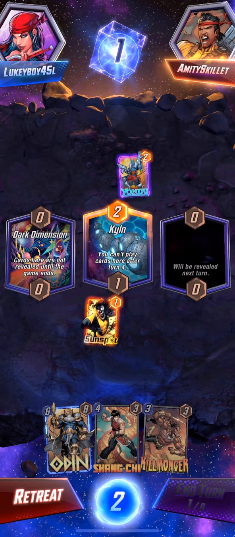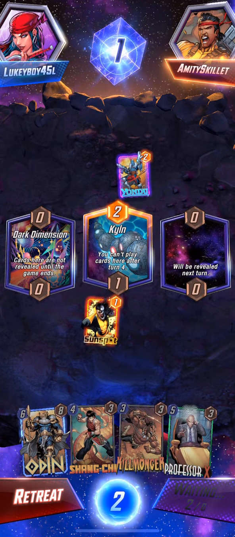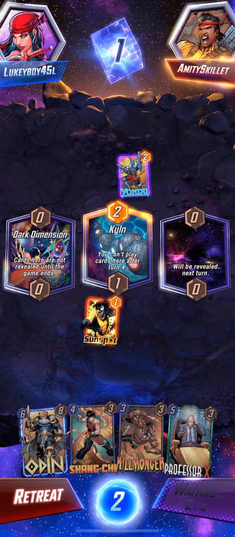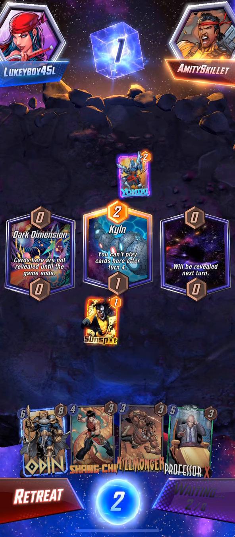Infinor's a really strong card. Oh, but we have Kiln. That's interesting. I also do have Killmonger, but I don't really want to use him because then he just eliminates my Sunspot.